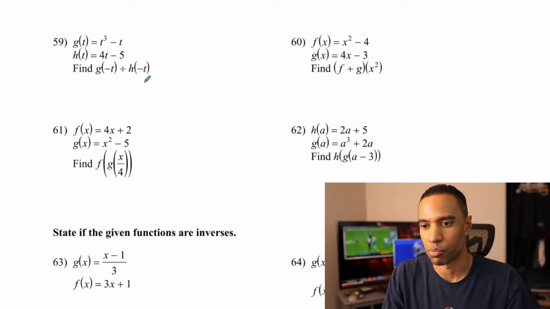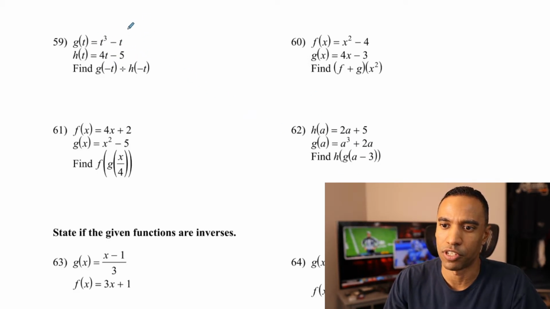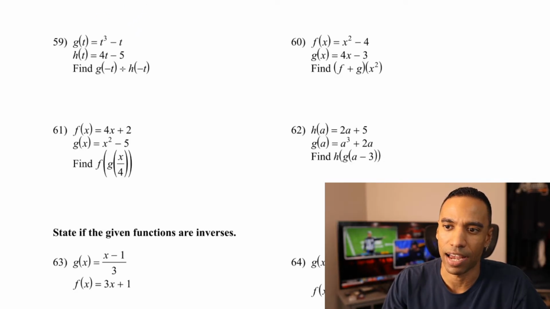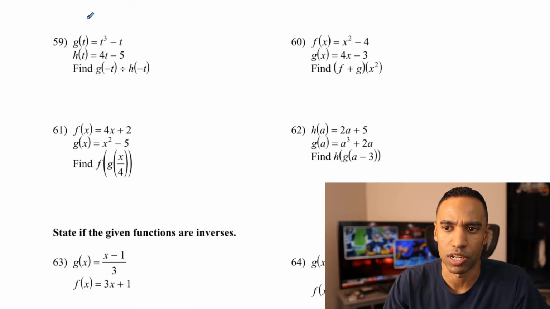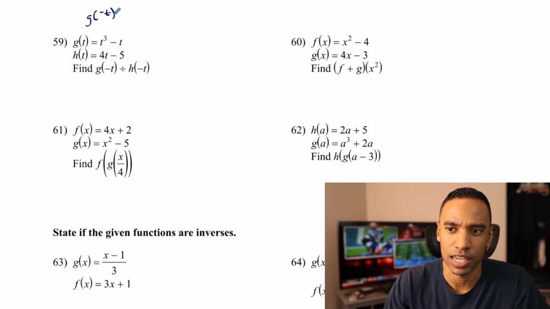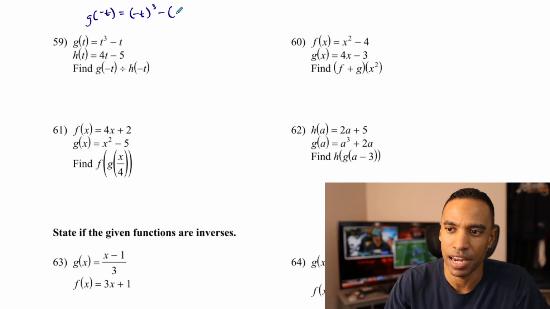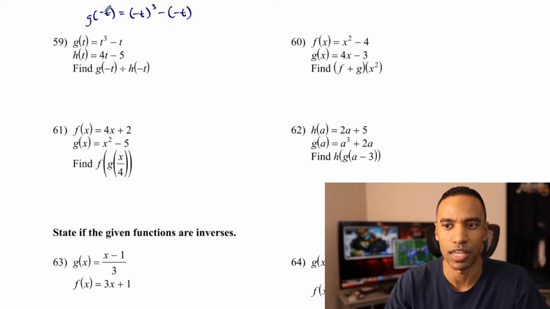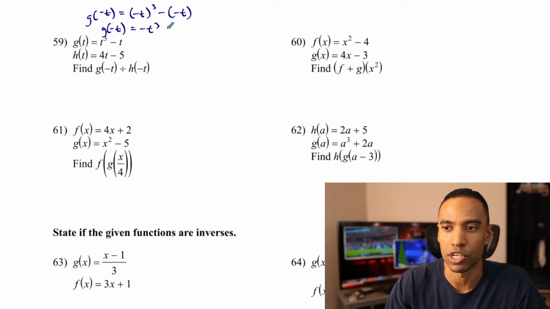Okay, so those are those 4. Or however many we've done. Oh, there's some more. And no subtraction, really, to speak of. G of negative t divided by h of negative t. So it might be worth your while to actually evaluate what those two things are first before you actually write the division. Even though I guess division's not going to do much to them. But g of negative t is negative. And you know what? Was even and odd on here? I don't think so. But even and odd functions are where you substitute the opposite sign right here, and you see if you get an opposite polynomial, an opposite expression out of it, like this negative t cubed plus t cubed.